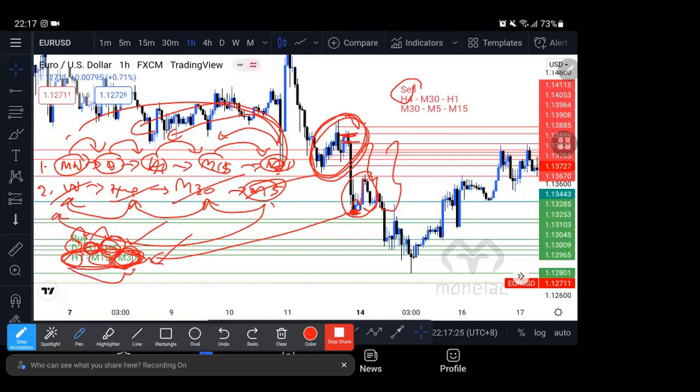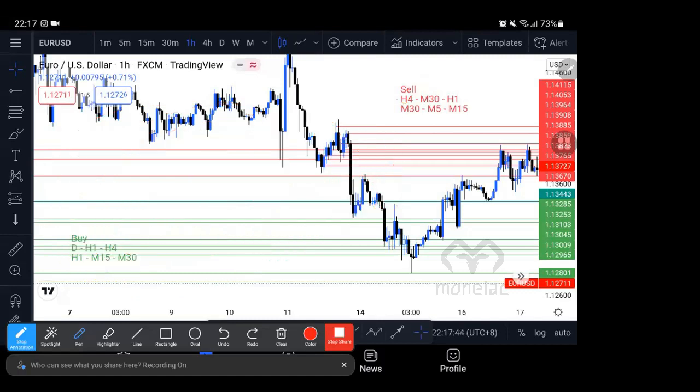So let's say we are using M15 over here. So monitor M30. Is there any M30 breakout? If there is any, we can hold our position. If there is none, then we just take our sell. Okay, you guys international clear?